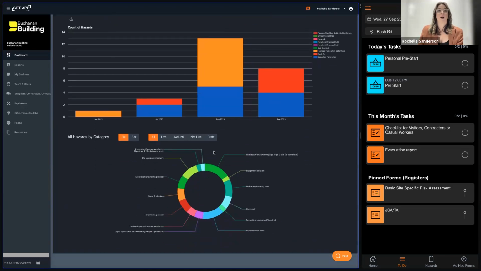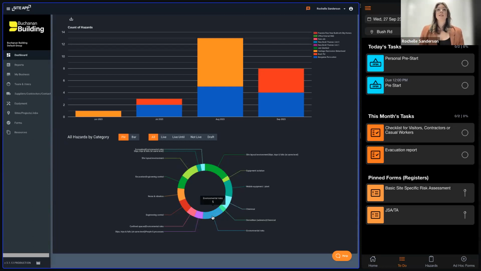Now you also have this little graph here too, which is really good and generic across all of the sites, all of the company. So you can see all of those different hazards and hazard categories that are coming up across the whole company and their ratios in comparison to each other across the board. So we can see which hazard categories are coming up the most. As a company in general, we know that site layout, environmental, and slips, trips and falls are our most apparent things to be aware of. So we know that's a big one there. And maybe also we've got environmental risks in general as well. There's 5 of those across the whole company. So we can keep track of all of that in one place.